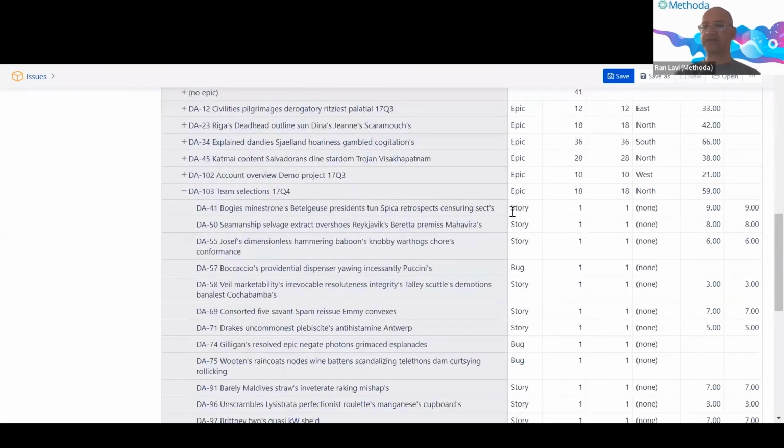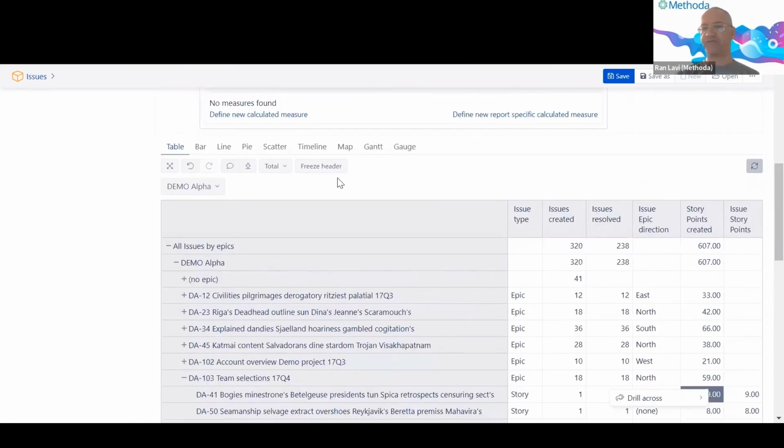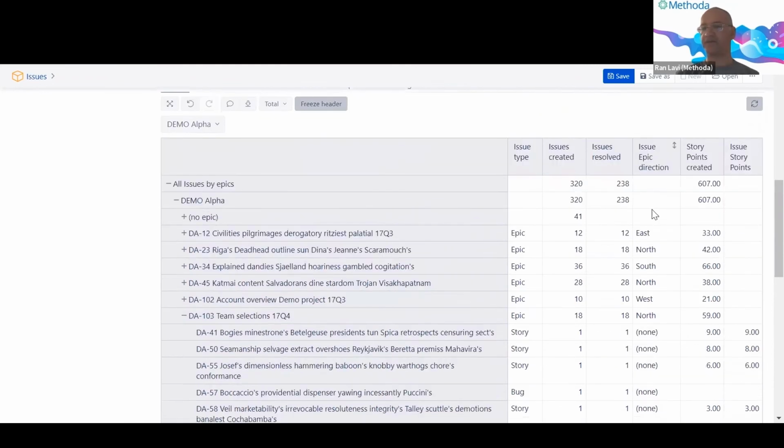Okay, so let's focus on this epic. This epic here has 17 issues under it, 18 including itself, and total of 59 story points, and this is the distribution for each story. Each story by its own has, of course, the measure. Let's freeze headers so we see the headers.